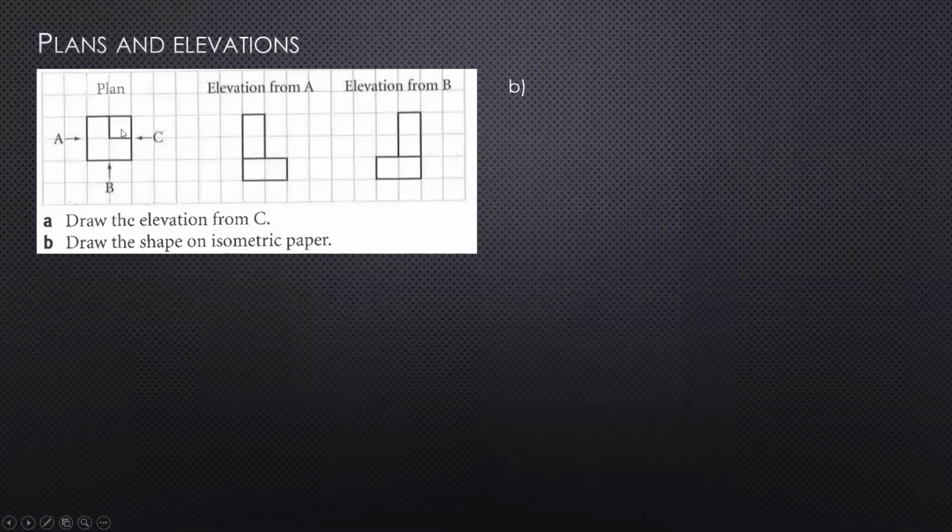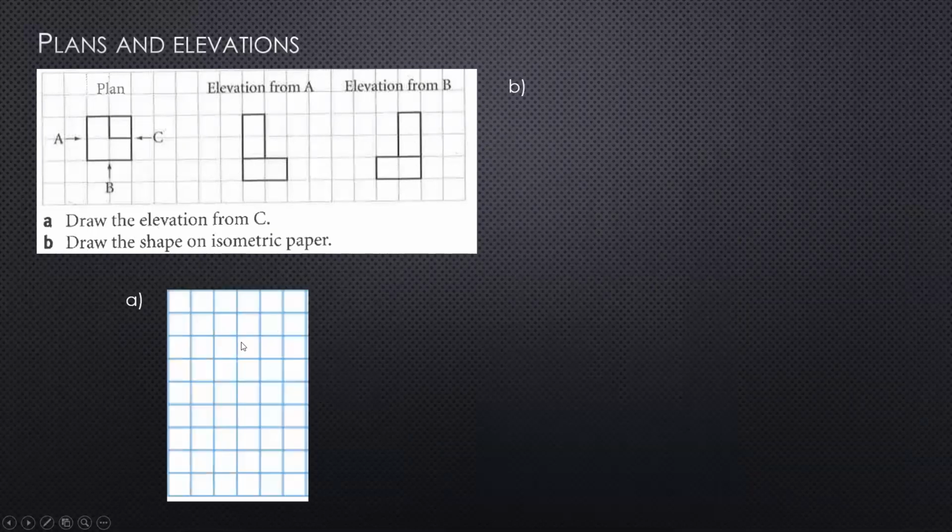That means you are on top, you look at this thing, so you see something like this. Then from A, you have an L shape. If you are standing here, you can see an L shape. Basically, this is the thing sticking out here, and this is the flat one at the bottom here. From B, you look at this, so you can see something sticking out here, and we have another plane here.